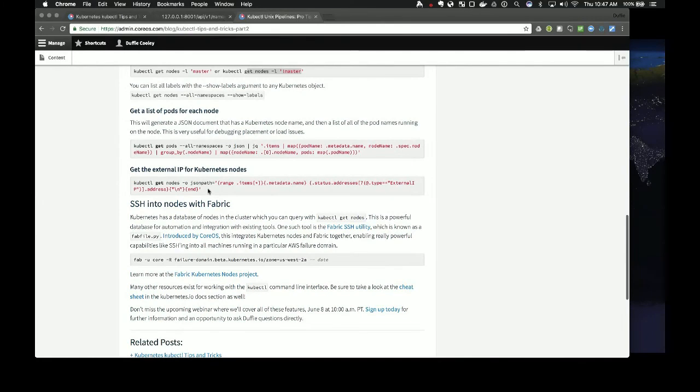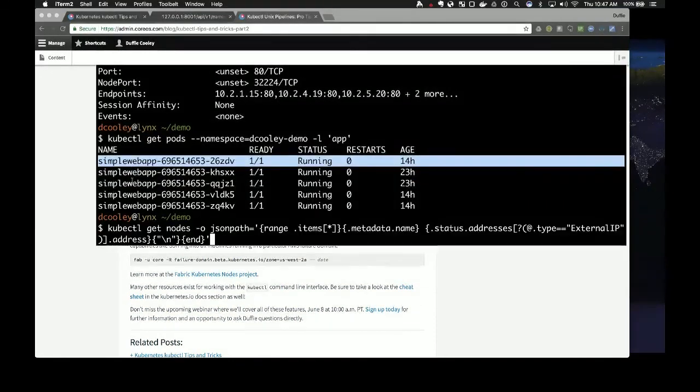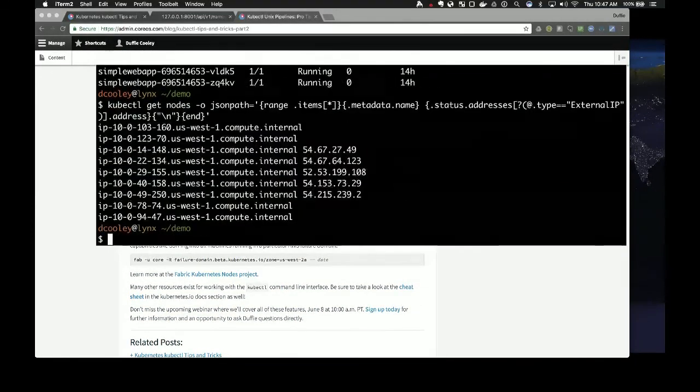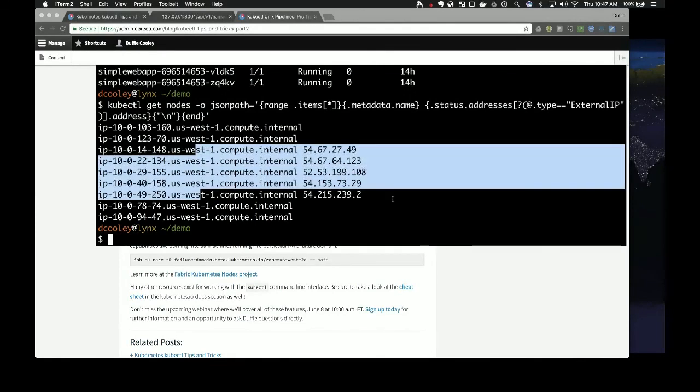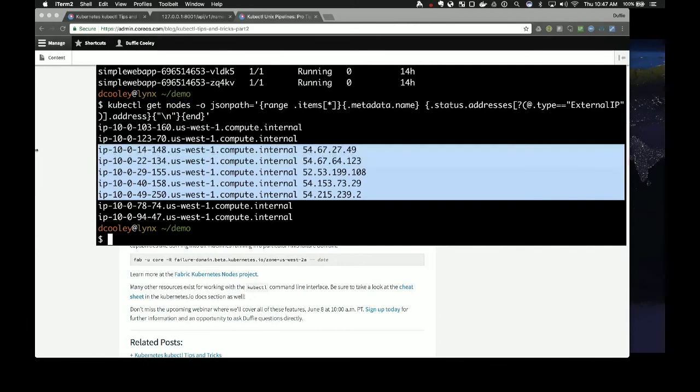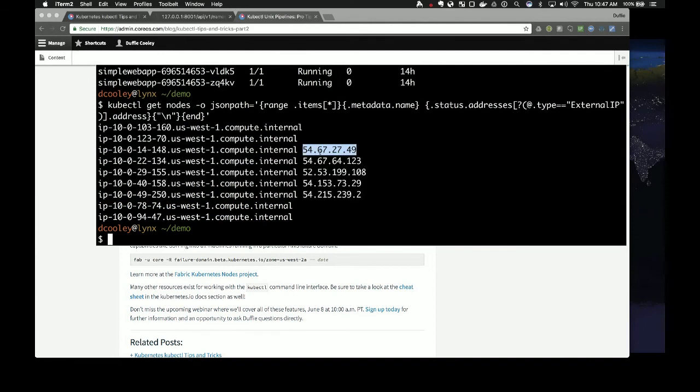And another one that is sometimes useful when trying to diagnose things is to get the external IP address of objects. In this output, we can see that the masters that I have are part of a VPC that has a public IP address. And these are the public IP addresses of these particular objects. So now that I know that, I can connect to that object.